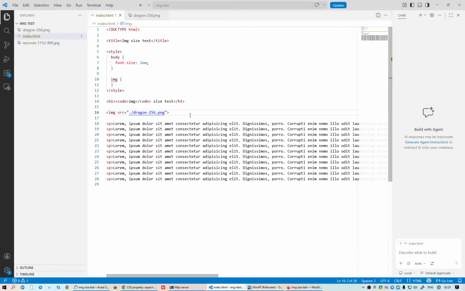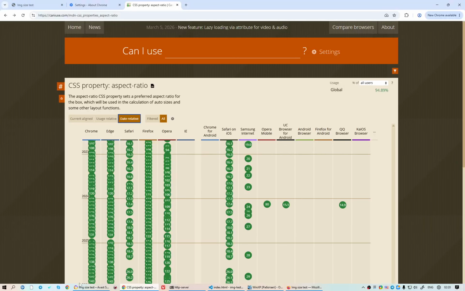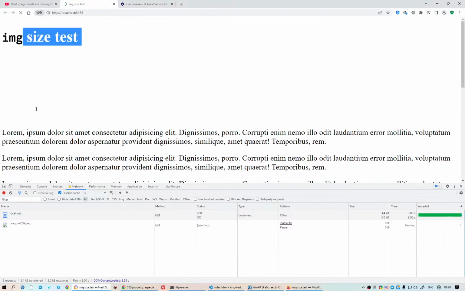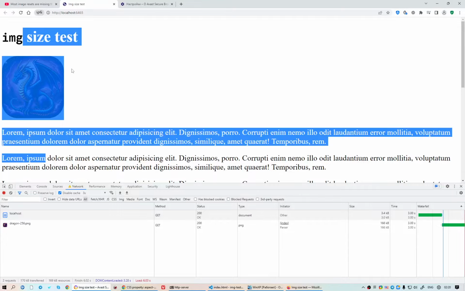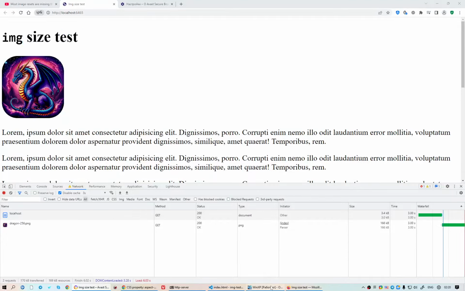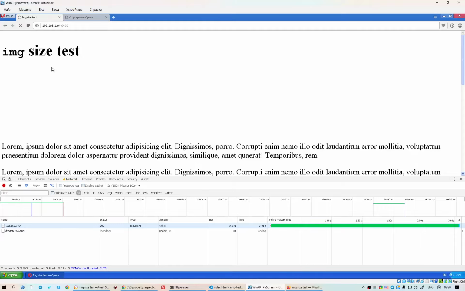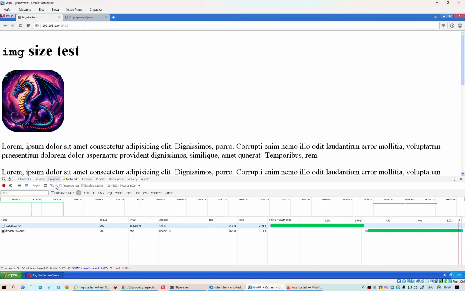Now if I specify a height of 256, we can see that the space will get reserved. So now we are waiting the same 3 seconds for the page, and now you can see that the space is reserved, and then the image appears. Same here. Waiting a bit, and now the space is reserved, and the image appears.